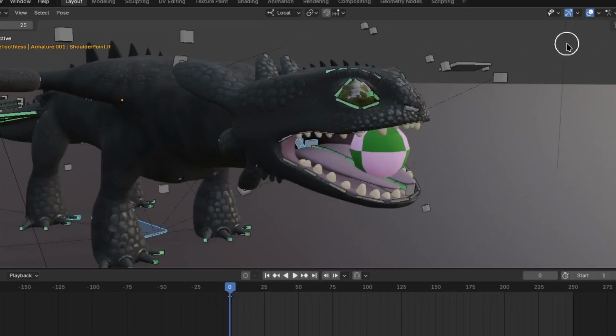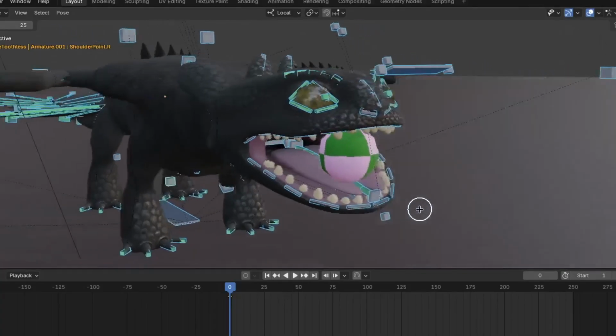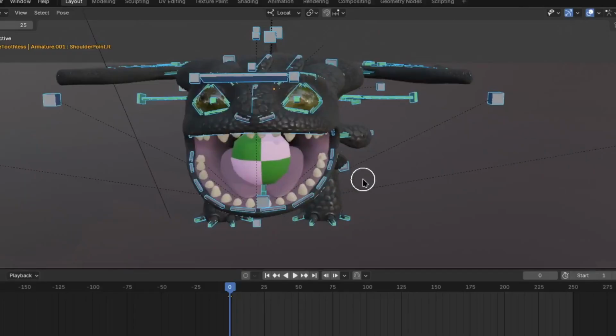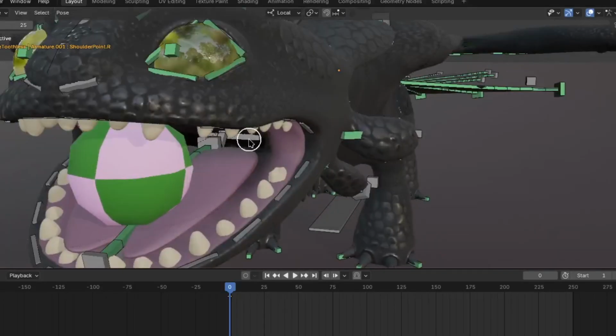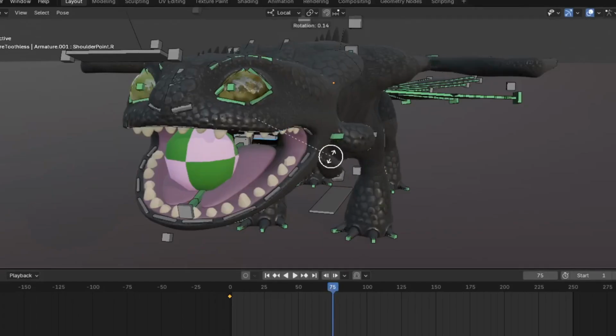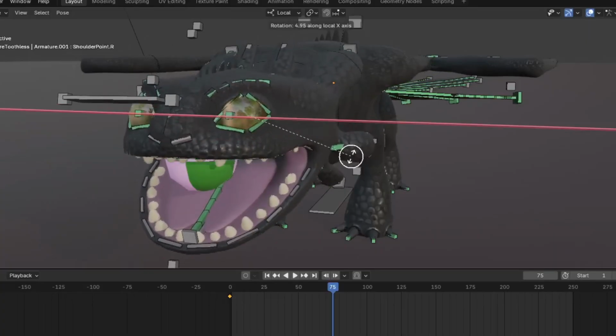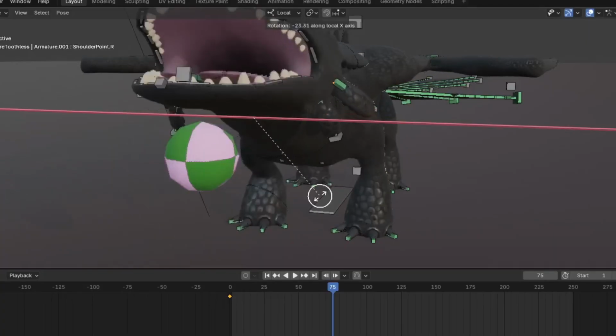Okay, let's just start. We have to keyframe for everything, and then how long should it take? Maybe like 1 or 2 seconds to turn his head. So I'll grab back of the throat, and then we'll go 50. No, let's go 75. That's like 3 seconds. And then we'll do not that way, not that way, not that way, other way, you dingus.